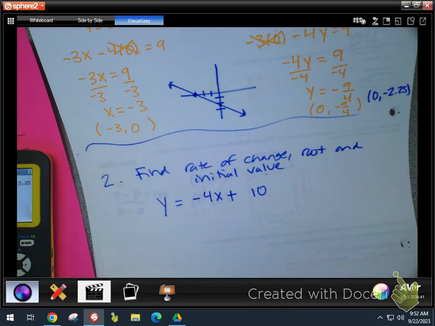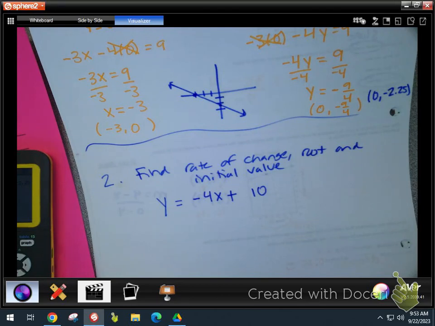Why would you do negative 9 divided by 4 instead of 9 divided by negative 4? That's the same thing. As long as there's a negative, it has to be either the top or the bottom, but it will give you the same thing. If you did 9 divided by negative 4, you'd still get negative 2.25. Okay, that's a good question.